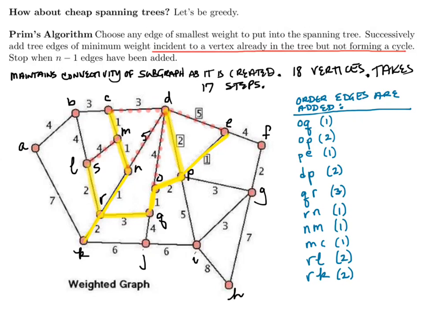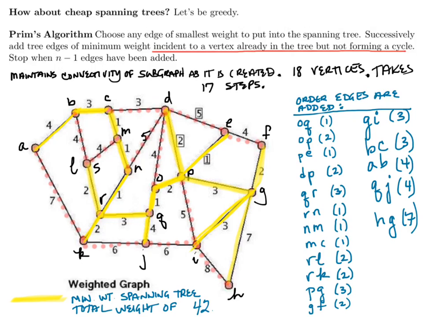Now let's see, what can we do? There's an edge of weight 3, which I believe is the next cheapest, going from P to G. Oops, I put everything down. Well, let's just say you followed everything I did. You could stop it and do this on your own and see what I chose.